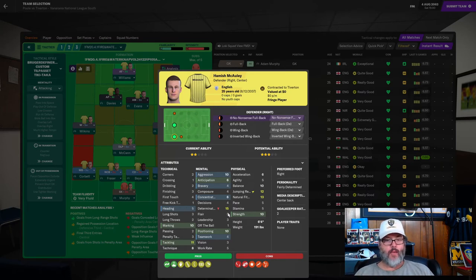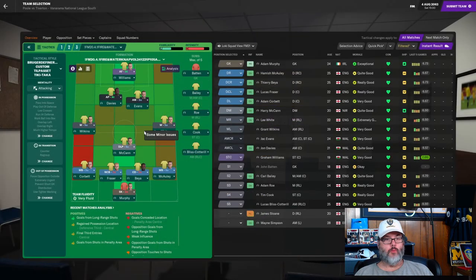Anyway, right back. No pace. I could probably outrun this guy. Hamish, that's not a good thing if I can outrun you. But he can actually play decent defense, but he cannot cross the ball. So those guys are going to be on support.